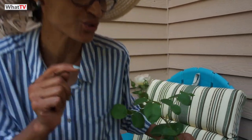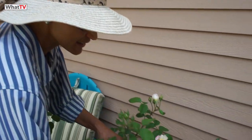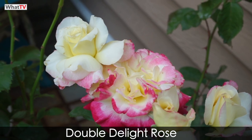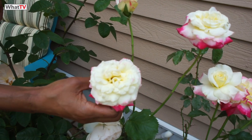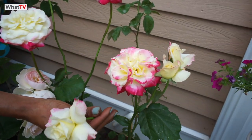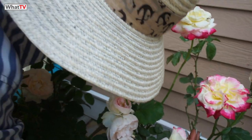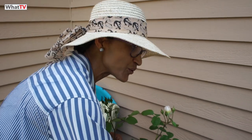And the last one I'm going to show you here, this is called Double Delight. I don't know why it's called Double Delight. I guess it's two-tone. You can see here, it's cream and pinkish. And look at this one. Look at that. So beautiful. Let me have a little sniff. Oh, gorgeous. Really, really gorgeous.